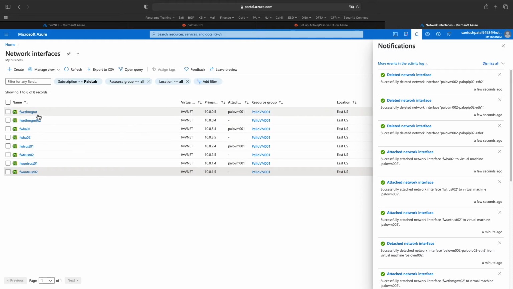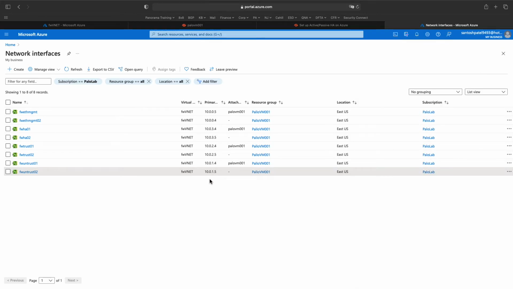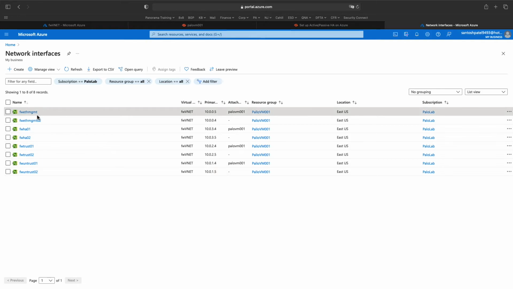We do not see anyone. I was supposed to have 01 here, but I did not name it correctly. Okay, so let's quickly make sure. At the end of the day, we want eth management on the 0 subnet, right? So management on subnet 0, HA on subnet 3, trust on subnet 2, and untrust on subnet 1, right? So that is correct. So if you see, those are coming from .4, .4, .4, and .4. So if you know that Azure reserves the 0, 1, 2, 3 IP addresses for internal routing, right?